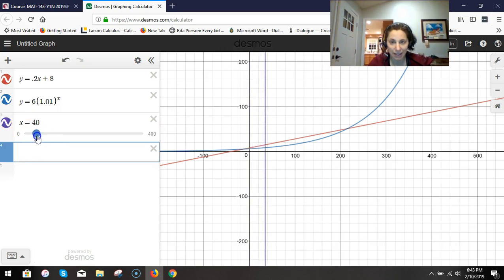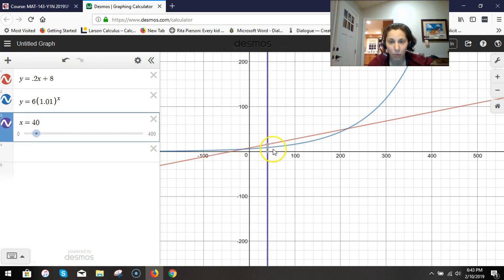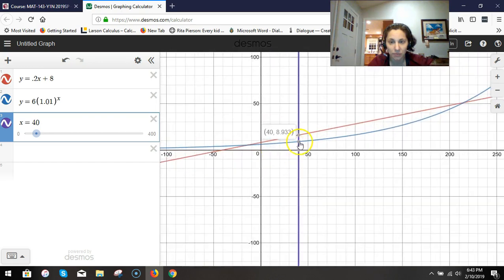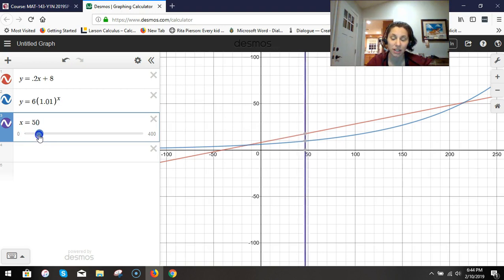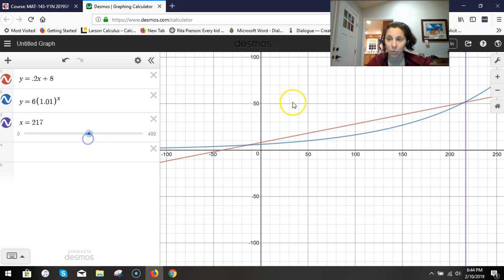Let's say I'm right about here. That's probably about 40, right? So if I'm at 40, I'm going to have to scroll in. 40 years after time 0, let's pretend time 0 is 2000 just to make my life easy. In 2040, this was probably in billion people. Let's say I have 8.9-ish billion people, but I can feed 16. So that's good news. But you see out here, it's going to start to flip. And so right now we're all good.